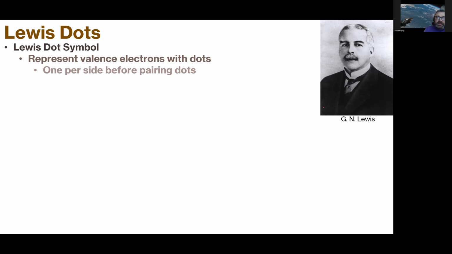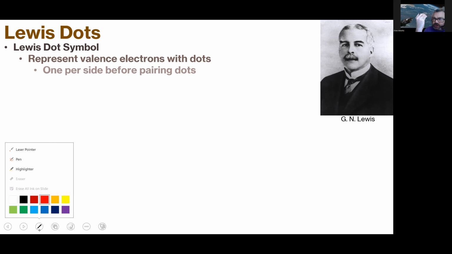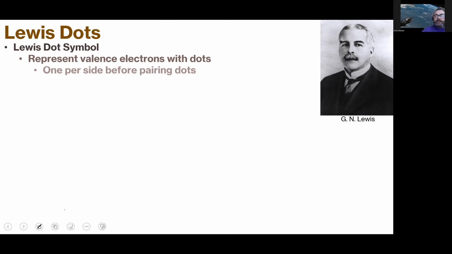The Lewis dot structure is a way for us to picture the electrons available for bonding. These are the valence electrons. We're going to picture the valence electrons and use it as a representation. So, for example, if we have a boron atom, we can draw the boron symbol. Know that boron, being in group 3A, has 3 valence electrons. So 1, 2, 3 dots on a boron.